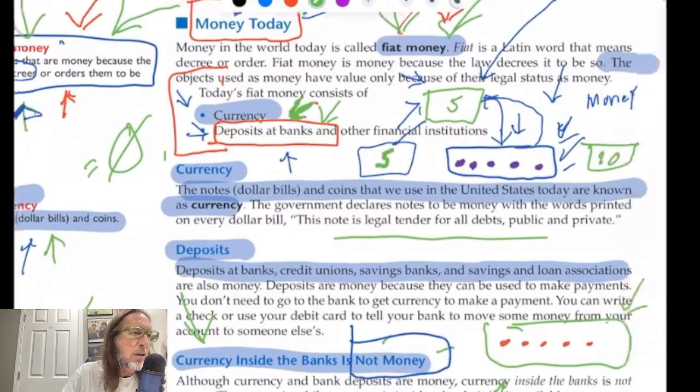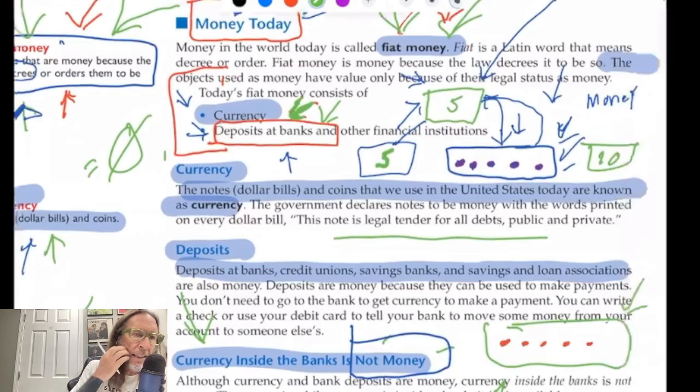So you take the $5 bill, you hand it to the teller. She converts it to dots. You now have 5 dots in your bank account. The actual dollar bill or the actual $5 bill gets put into the vault and no longer counts as anything. It's just paper waiting to be used again.